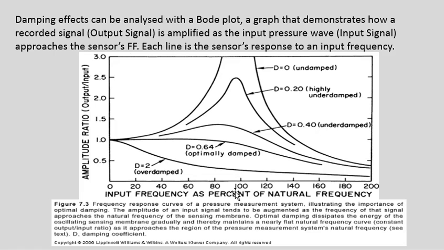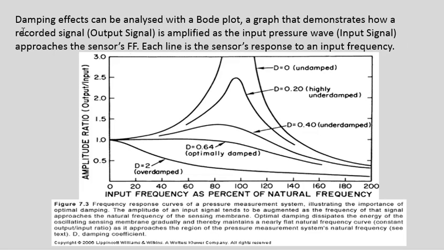So how do we cope with this? Well, apart from introducing damping, we simply choose a sensor with a natural frequency that is huge, say 1,000. If the natural frequency is 1,000 and your reproducible range is only around, say, up to 40% as a straight line, your amplitude ratio, then if your heart rate is 100, your reporting signal will be around here. So we choose a sensing system with as high a natural frequency as possible, and we introduce optimal damping, and that eliminates the problem.